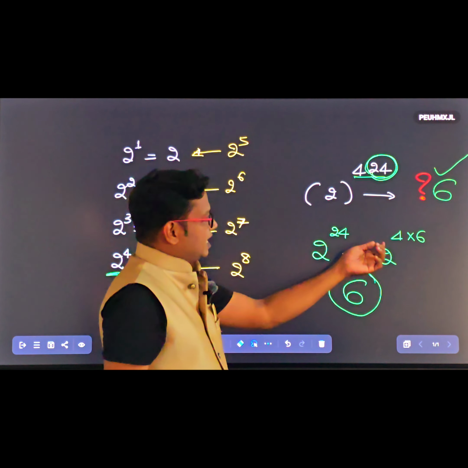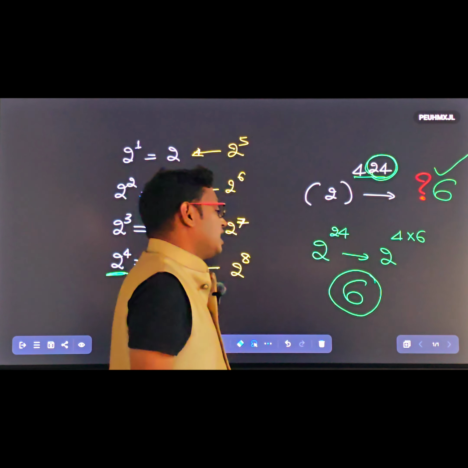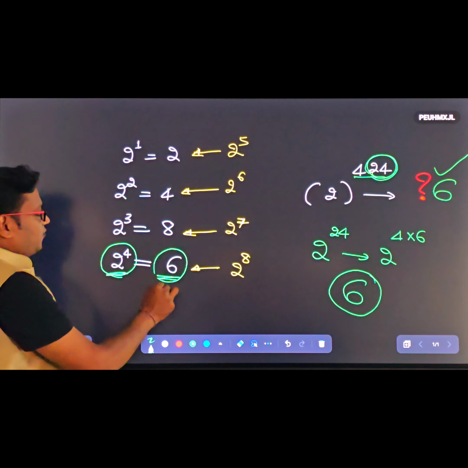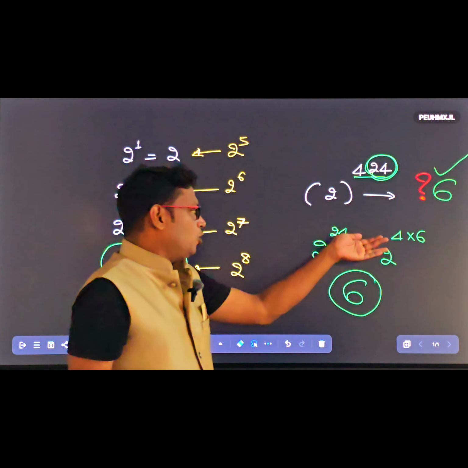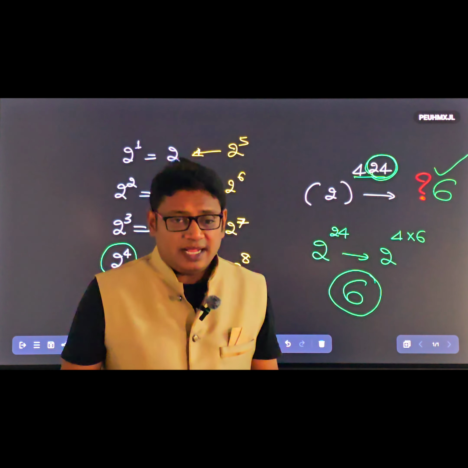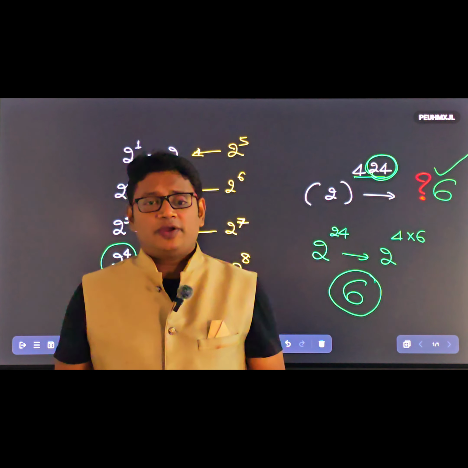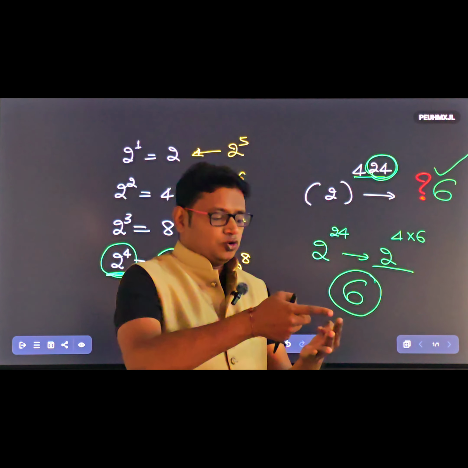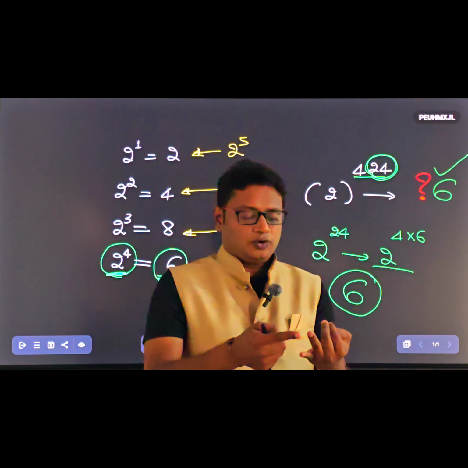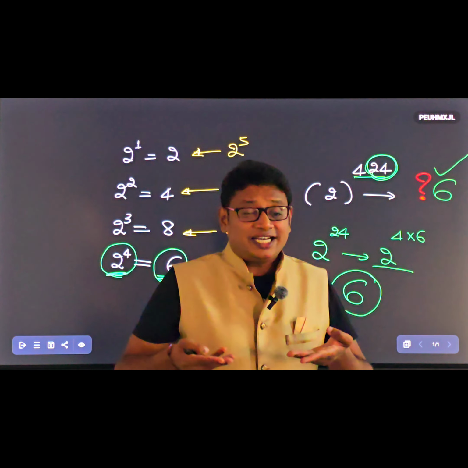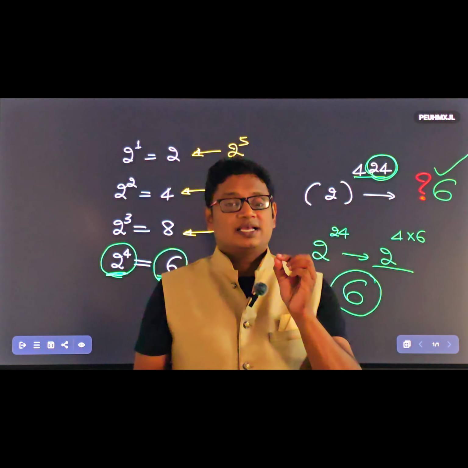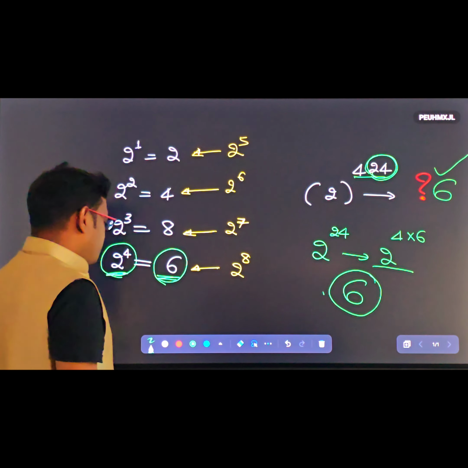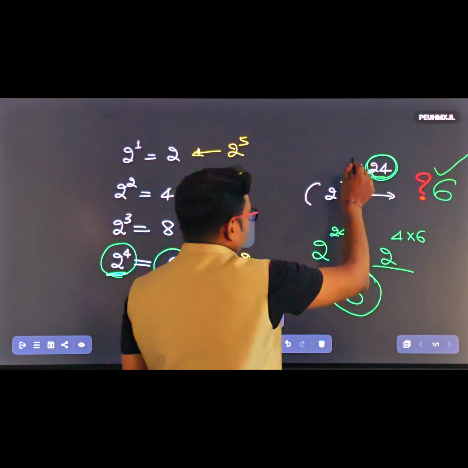This can be expressed as 2 power 4 into 6. We already know 2 power 4 is 16. What is 2 power 4? 16. Hence, 2 power 4 multiplied by anything is also 6 in the units place. Why? This is nothing but 2 power 4 into 2 power 4 into 2 power 4, like that 6 times. Yes or no? Yes. Hence, the units digit is 6 in this case. Hope you have understood. Let me take another example.